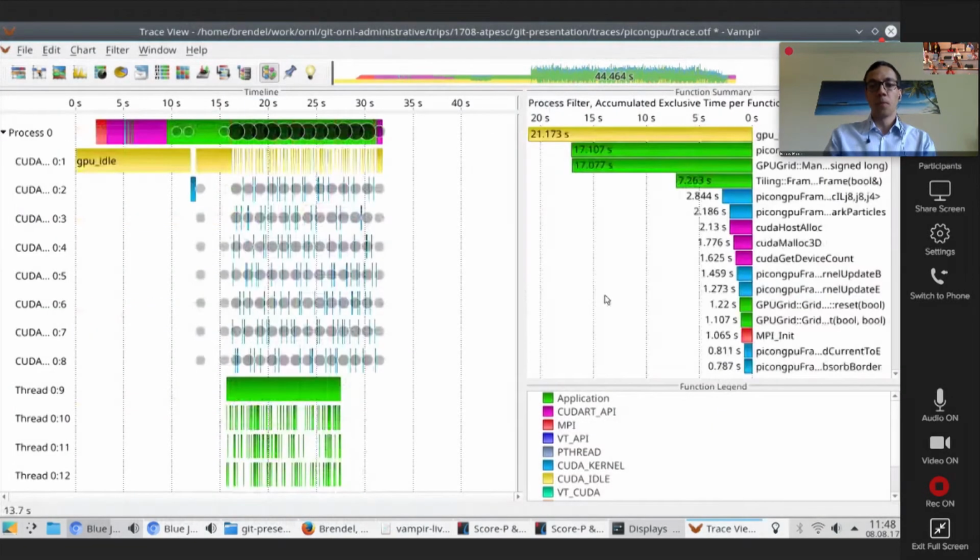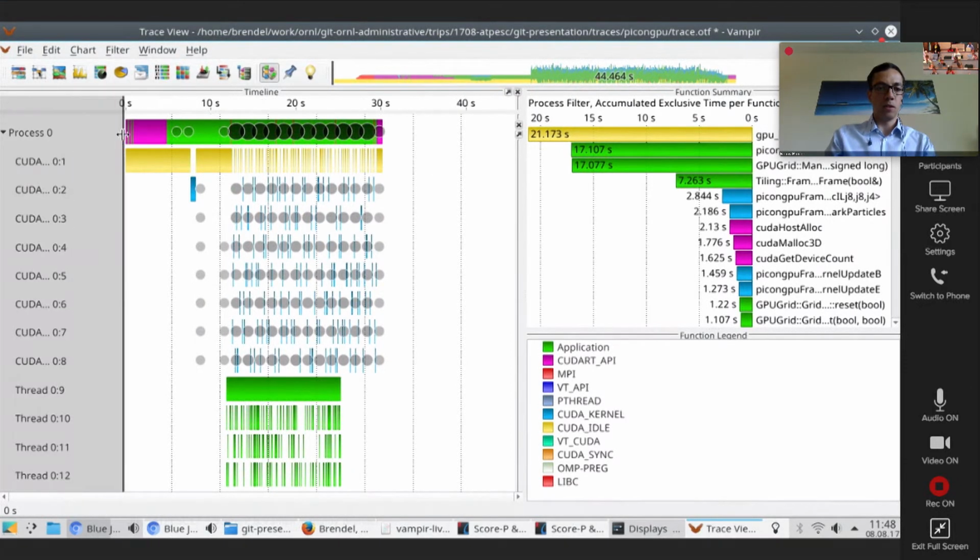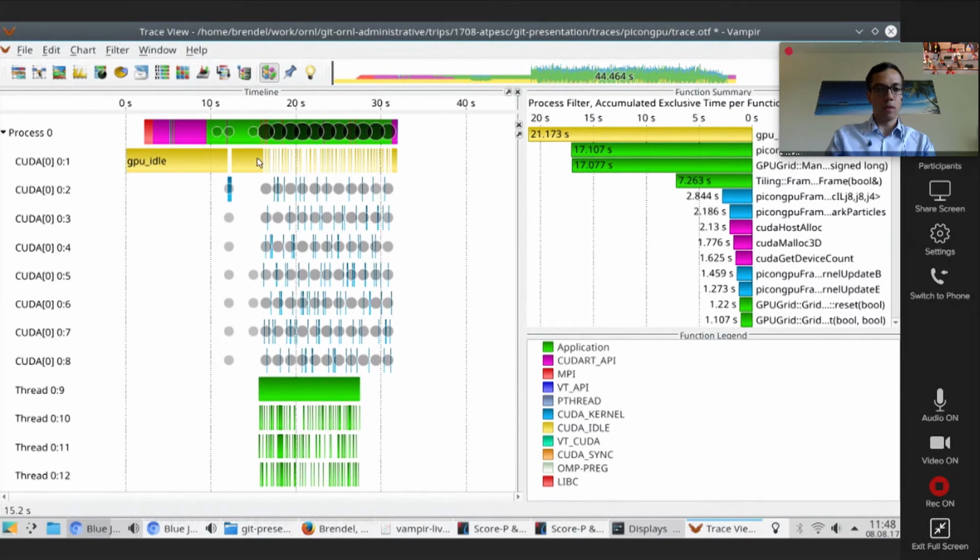Like that. And it updates the profile, it updates everything. So here you see one interesting feature is that you can see when the graphic card idles. And the other thing is that you can collapse CUDA streams on one card, which, because this is kind of a scattered view, it's not really helpful.